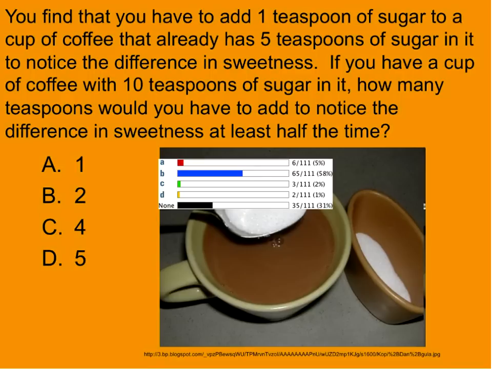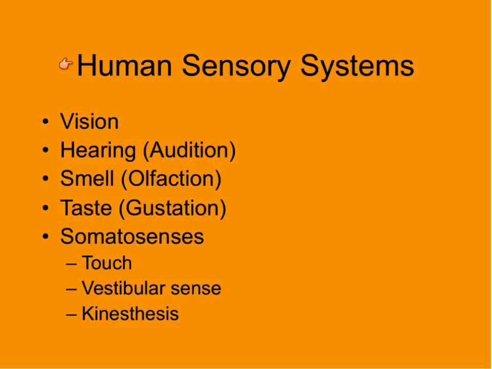All right, here's the deal, guys. We have about 45 minutes, and we could spend 45 minutes going through each and every human sensory system and talk about how it works and talk about the hardware involved. And by the end of it, you would want to probably stick a fork in your eye. So here's what I do. Instead of going through all of these one at a time, I choose to go through the top two together with you in class. So we'll go through vision and we'll go through hearing.